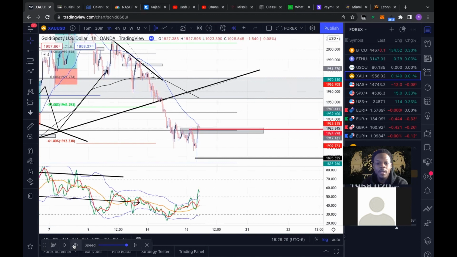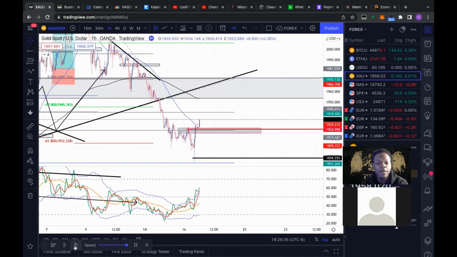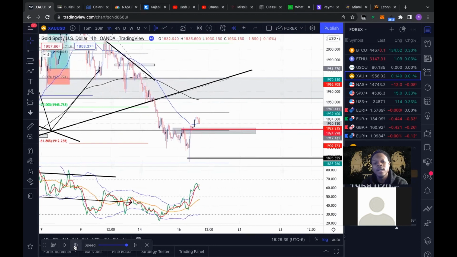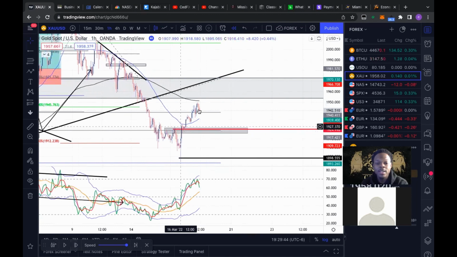Let's go forward and then boom. The market has now created a higher high right here, just slightly above the previous high. Now we can say this is officially a higher high, right? Because the market has continued to go up and it's even created a minor uptrend right here. Just a minor uptrend right there. So in this case, the market just created a higher high and it just broke this level.